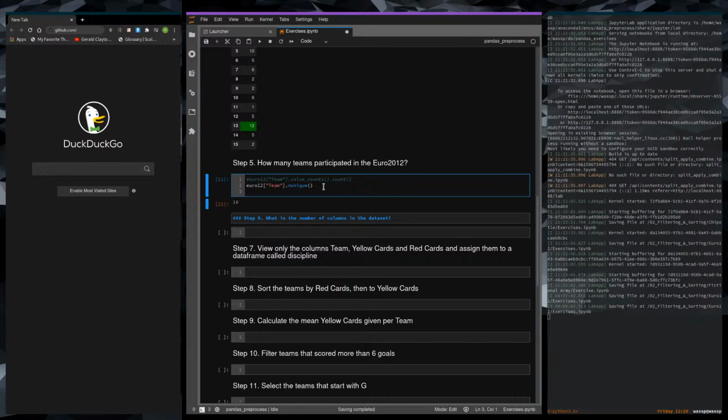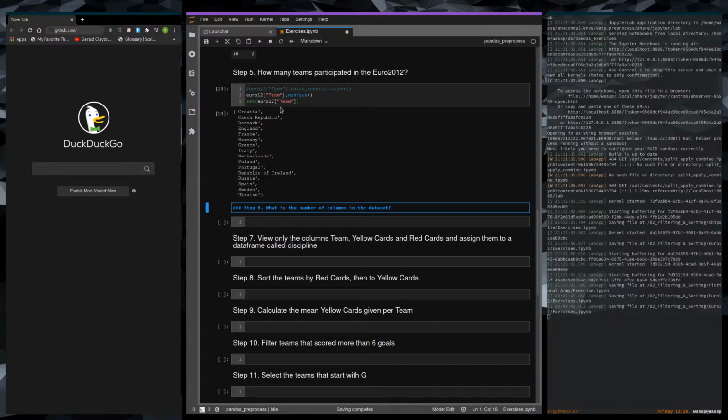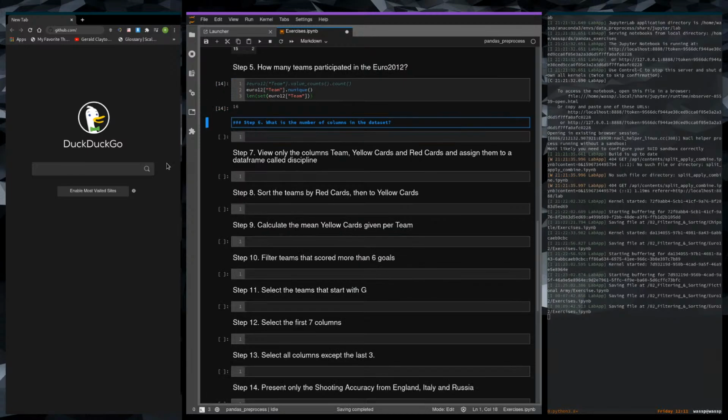Or if you look more from a mathematical perspective, we can actually check the length of a set of the team column. Close this, and we get 16 as well. Set, if you remove the length of it, gives us the unique values. As you know from mathematics, it's only unique values. So if there are any duplications, they'll be removed, and only one instance of it will be stored or saved in a set, as by definition of sets in the mathematical sense. And we can check the length of that set to get 16. So we're good in that.